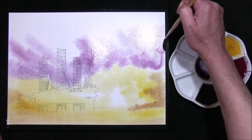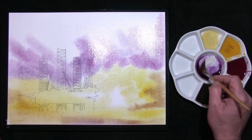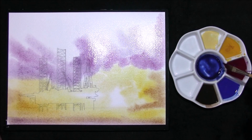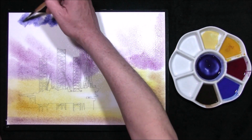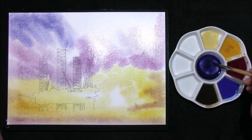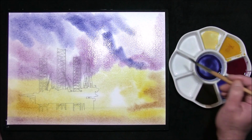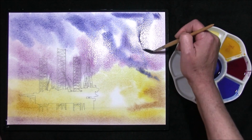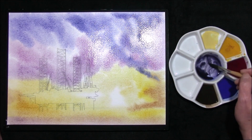We'll take some clouds out of this in a minute with some kitchen towel, but I don't want to take it out when it's too wet. So I'm just stroking some of this in the sea. It's all good. French Ultramarine into that, and I'm using the Magenta just to darken it slightly. I want to bring this in as well. You can drop a little bit of blue into the yellow, but just drop it, don't play with it, otherwise you'll end up with the green. Just darken out with a touch of Burnt Umber.